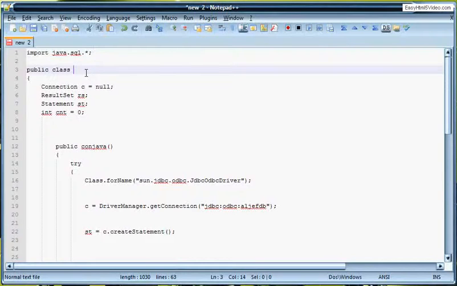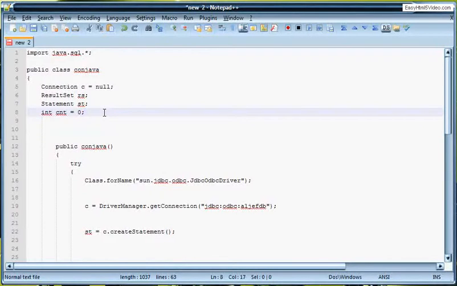I just named our class project as conjava for connecting Java, and then I declare the connection as a variable c equals to null, and then result set is rs, statement is st for the statement, and integer cnt for count equals to 0.